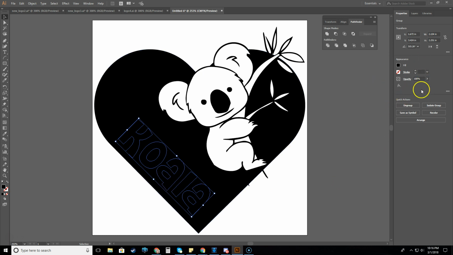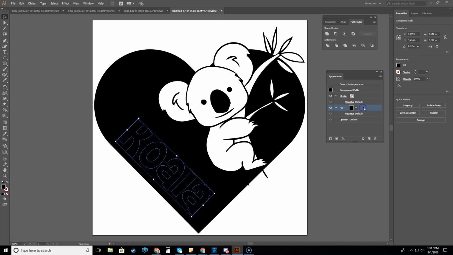For me, it doesn't show up automatically like it does for you guys right here by double clicking the word contents. So for you, you're going to double click the word contents and yours will show up. For me, I have to click this little dot right here to open the panel. So I'm going to double click that word contents. I'm going to see what's going on here right now. It's showing me that I don't have any stroke line around my text and I have a black fill color.